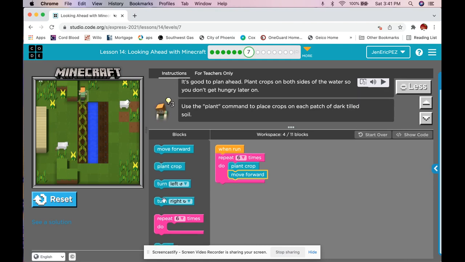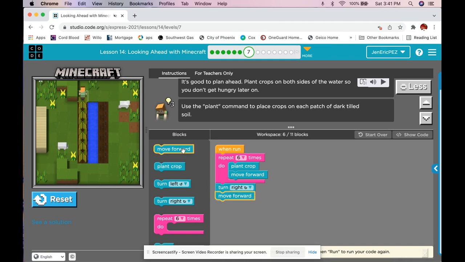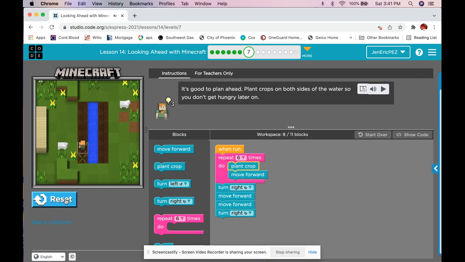Then we're going to turn her right, move her forward twice, which you can either do a move inside a repeat 2 or just do 2 moves. They're both 2 blocks. A move inside a repeat 2 is 2 blocks, or 2 move forwards is also 2 blocks. And then have her turn right again. So let's check that out, which should put her right here and facing down.